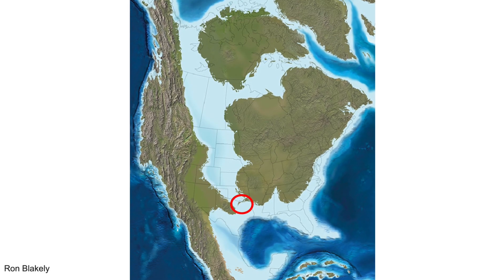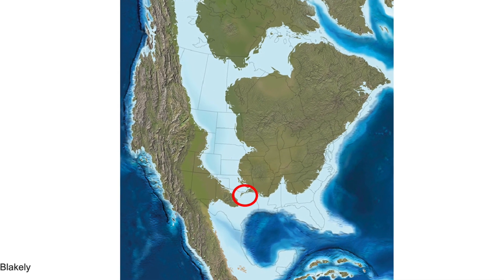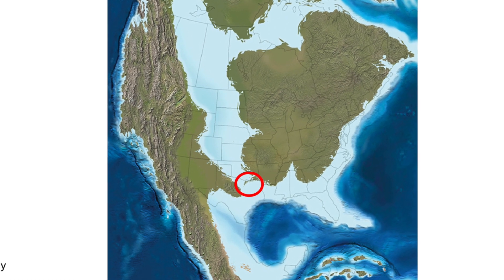Back then, parts of the country were actually covered by a shallow ocean called the Western Interior Seaway. You can see in this picture that that sea was pretty much right on top of us. In fact, Dallas was probably underwater while Fort Worth and Tarrant County would have been right along the shore. One of the ways that we know this is because we found the fossils of animals that were definitely living in the water.